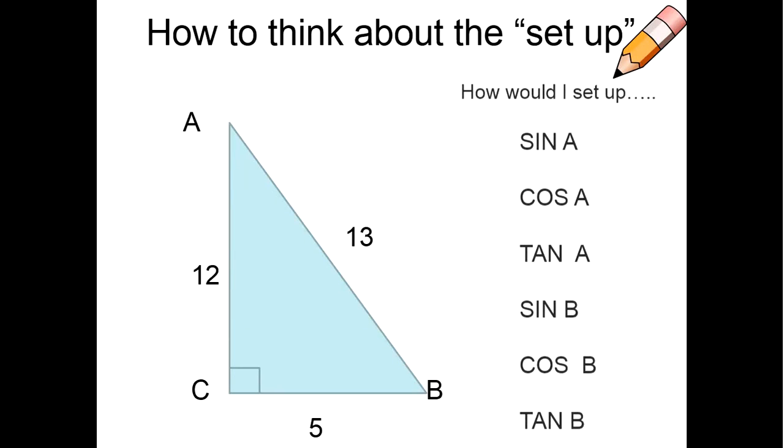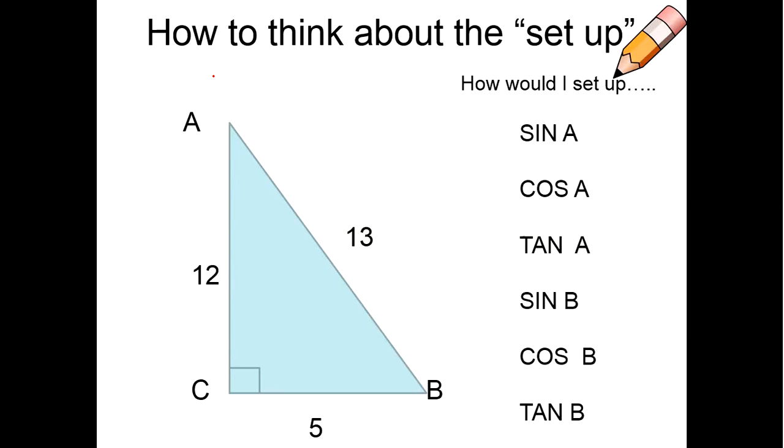Now, let's think about the setup. If I have a bunch of these sets up, I've got sine of A. I like to think of, I have this man standing here at sine of A. And I need to figure out, I like to label who's O, who's A, who's H. So, the opposite side, if you remember, was the side that took the entire triangle. My guy needs to walk the entire triangle to get to the opposite side, which would be right here. And the hypotenuse is always across from our right angle. So, this is my hypotenuse. One left behind, the A, right there. So, remember, sine, if you want to remember SOHCAHTOA. My sine would be opposite over hypotenuse. I have my O and my H, so all I need to do is put my numbers over each other. I got 5 over 13. So, sine of A would be 5 over 13.